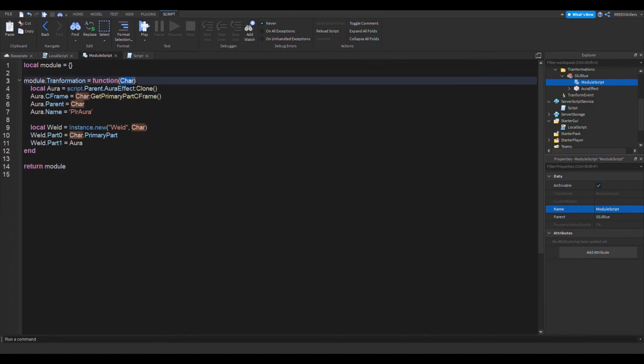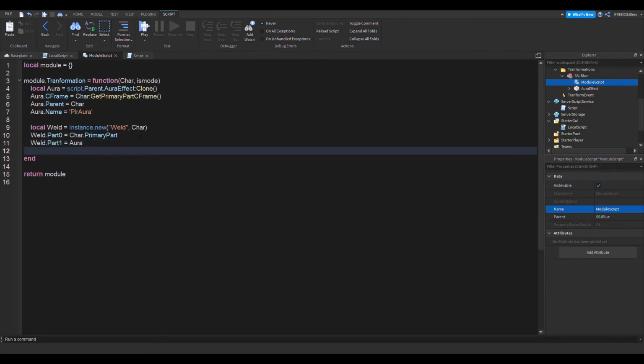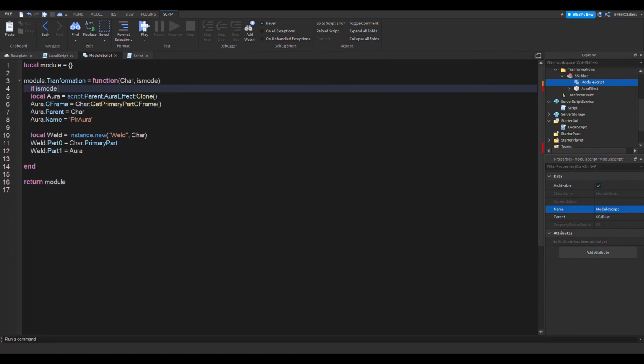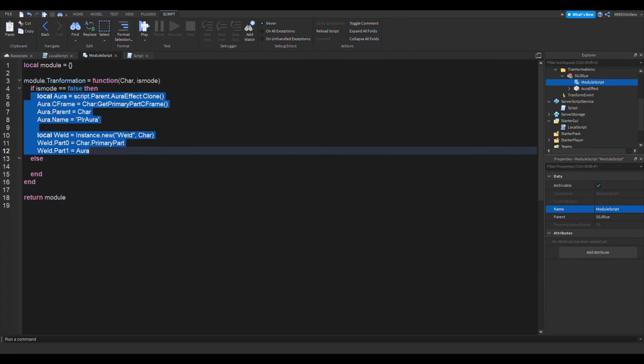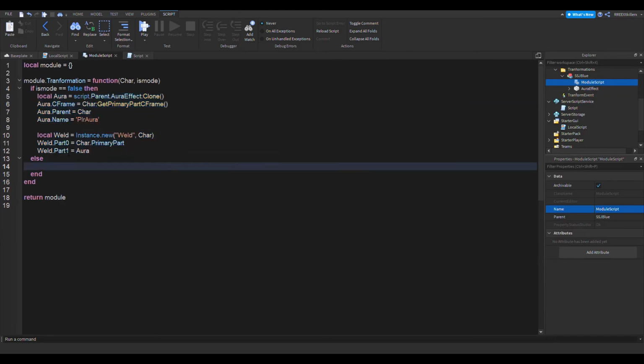So we still have to do this side, because I just realized something. I thought that would work, but no, it wouldn't. So we're still going to have that part. If isMode is equal to false, then do this. Else, so that's all the code here. And then aura.